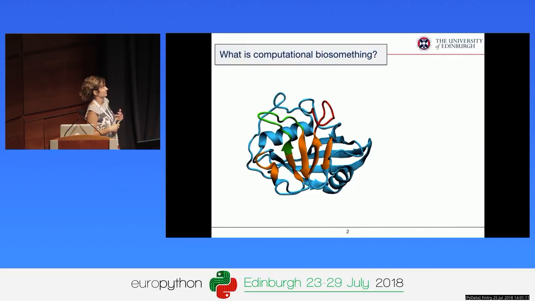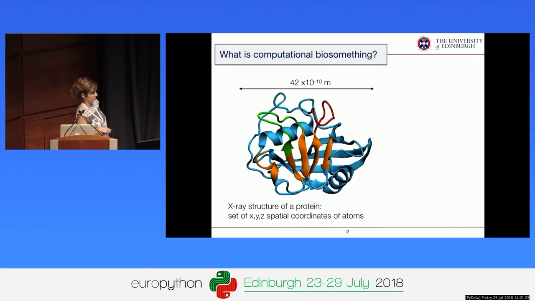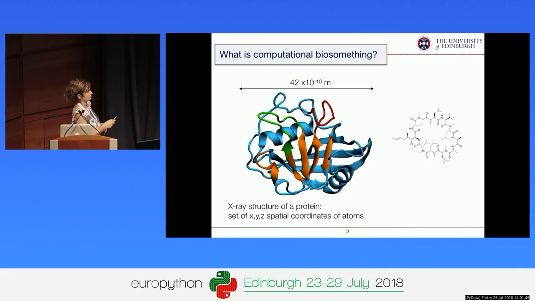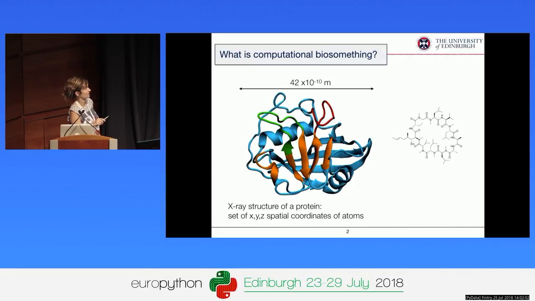By training I'm a physicist, so I don't really know much about this. Apparently this is a protein, or at least a cartoon representation. Biologists or biochemists will go and run experiments where they crystallize a protein, do an x-ray experiment, and get x, y, and z coordinates for all the atoms. These things aren't very big — about 42 angstrom diameter. What I'm showing here is a protein called cyclophilin A, and this molecule called cyclosporine is an inhibitor and a drug you get if you have a liver or organ transplant.